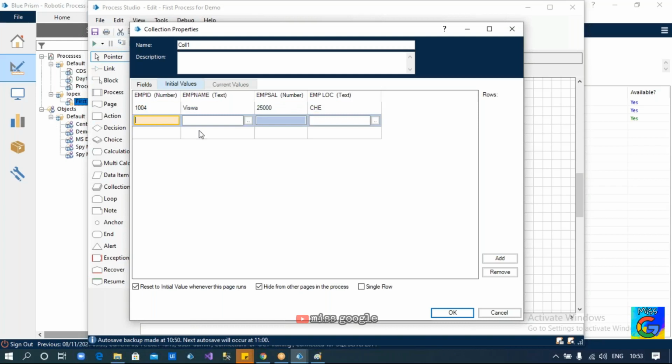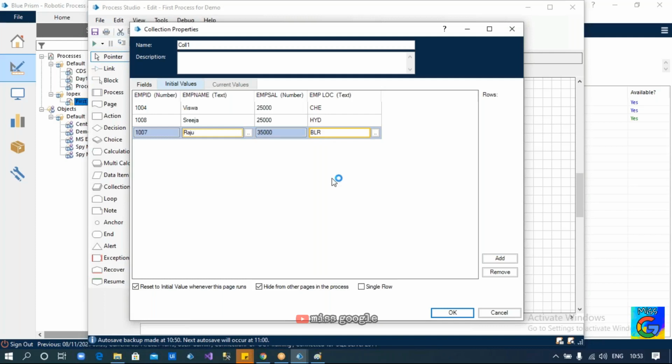And then we have Srija in the name field, 1008 as some employee number, salary, and then location Hyderabad. So different people, different locations, okay. All the employees will have different locations, right? So likewise, and let's say Bangalore. So Chennai, Hyderabad, and Bangalore, different cities, okay. Now this is our employee data.